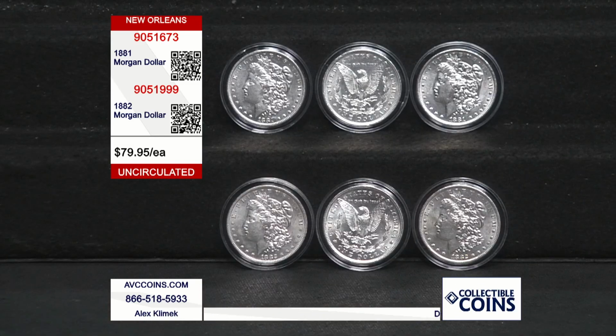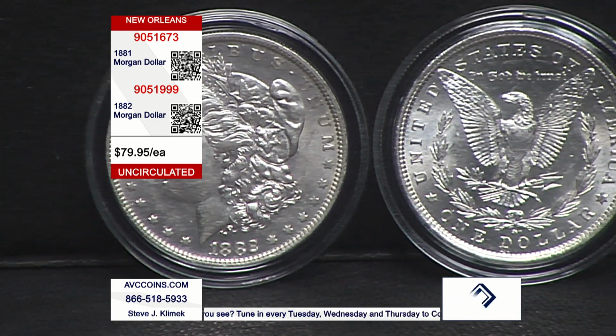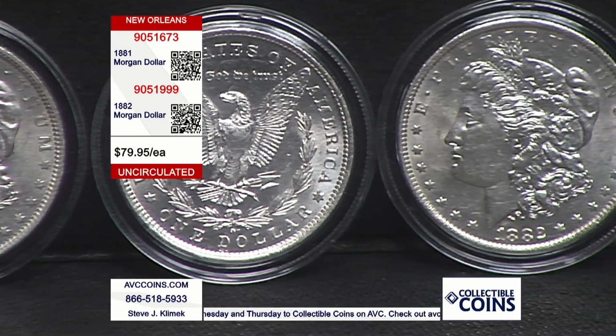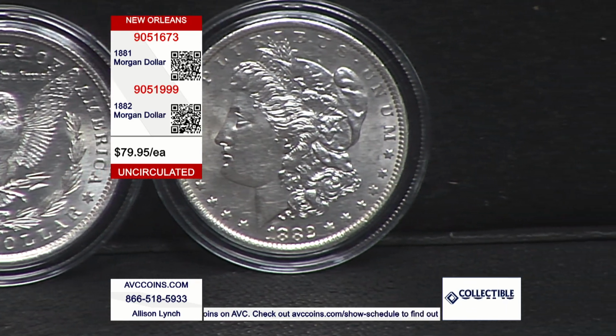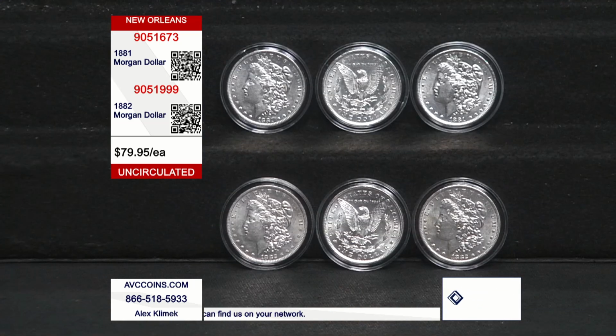Now, in 1881, the New Orleans Mint would strike 5.7 million total Morgan dollars. That was a good enough mintage for it to rank 12th out of all 26 Morgan dollars struck at the New Orleans Mint, and it comes in at number 52 out of 97 in the total series. So it doesn't even crack the top 50. Yet despite having 5.7 million in mintage, there are just 49,721 known today in any condition at all with NGC or PCGS. That's every grade they had, from BGs up to MS64s and 65s.